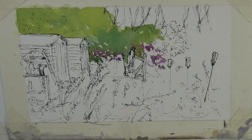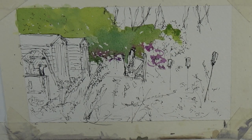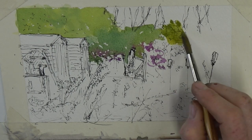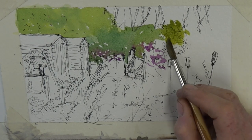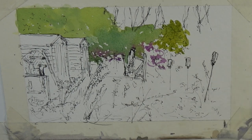Right, now I did say that I needed to suggest that these are much cooler. Up in here, this is where I'm putting my beans. I'm going to come in with maybe a little bit of Indian yellow to that mix. Just change that colour a little bit, like so. I know they're not that colour, but it works for me in this regard.